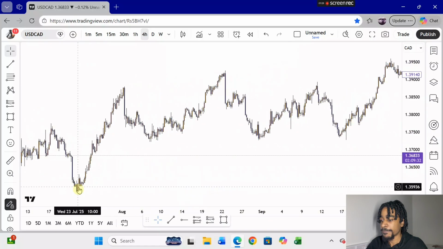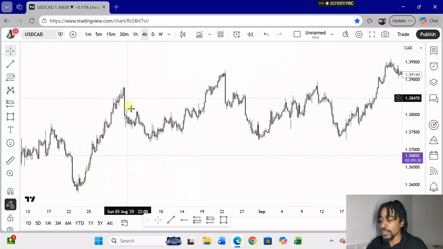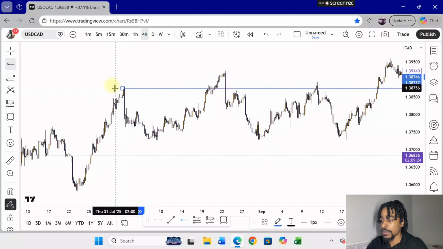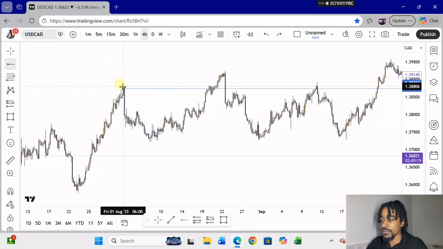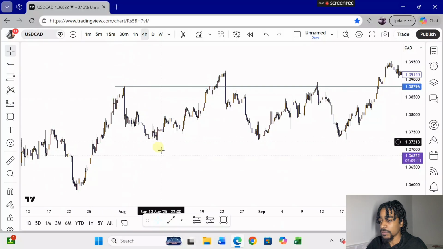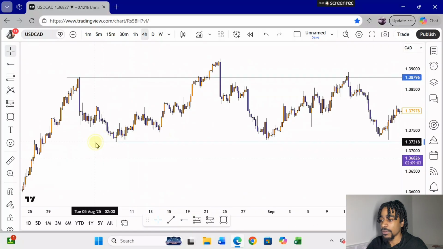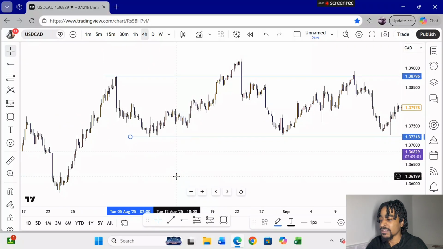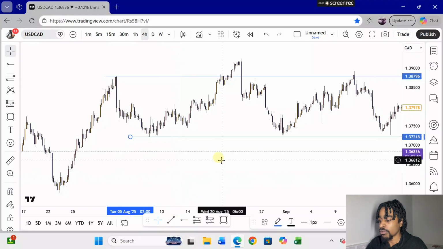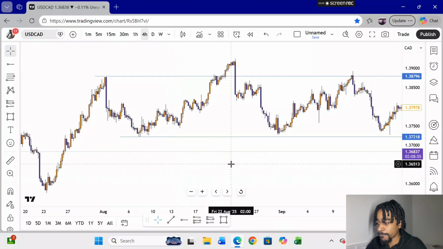So start over here, price pushes up and we push down. So this is now classed as an area of resistance because, oops, I'm on keep drawing. This is now classed as an area of resistance solely because price pushed up to this level and then reversed back down, and then we pushed all the way down here and then we reversed back up. So this is now an area of support. I'm just using basic horizontal rays to show you guys this.